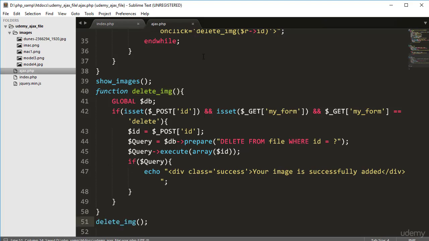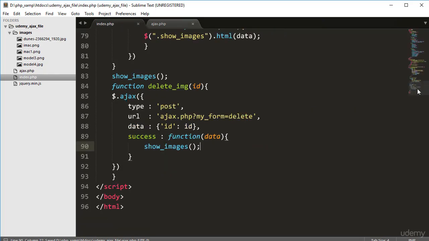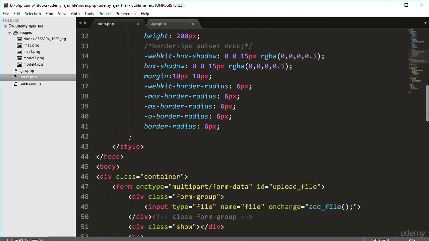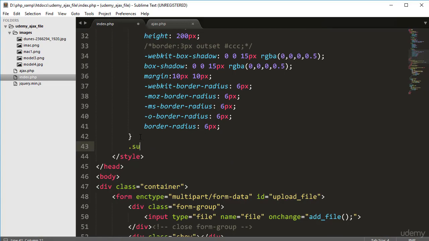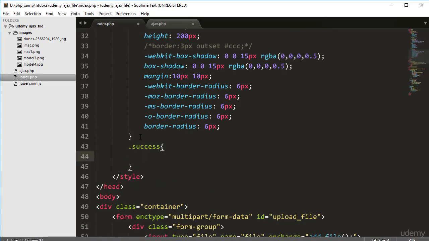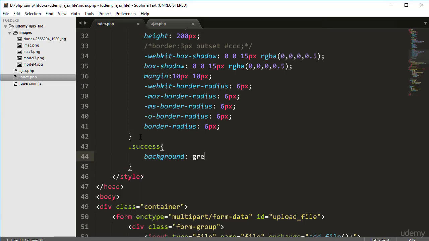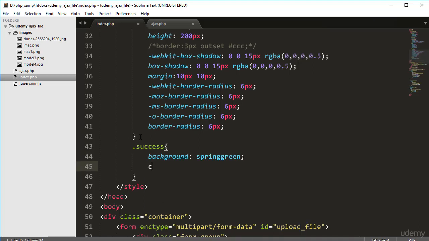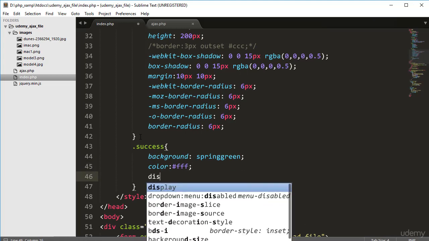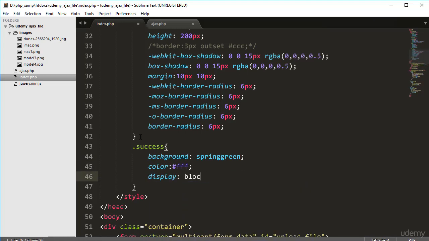Now go to index and target the success: background spring green, color white, display block.